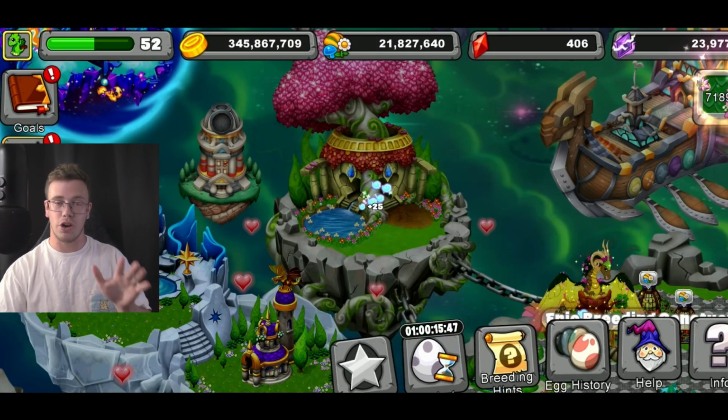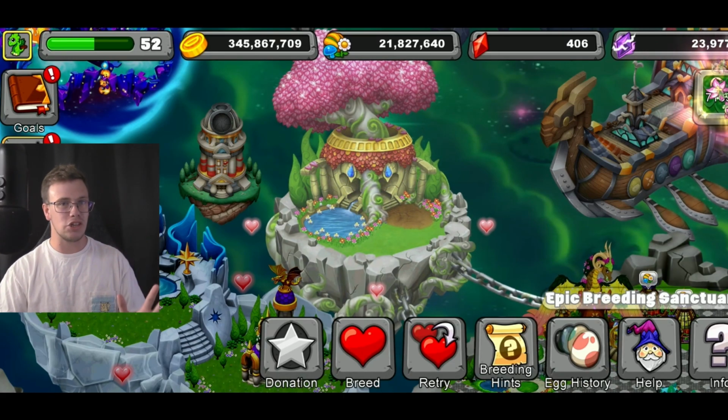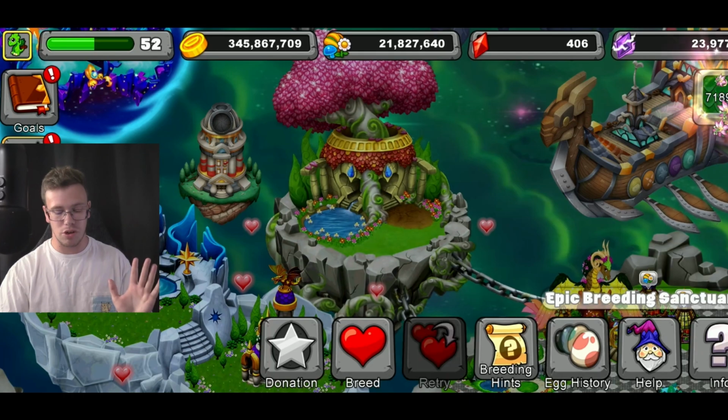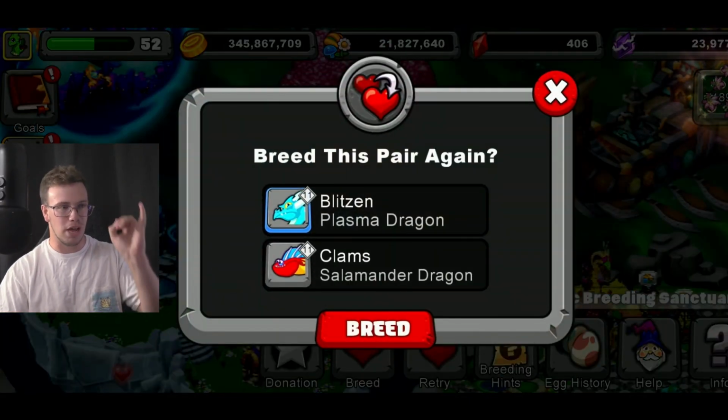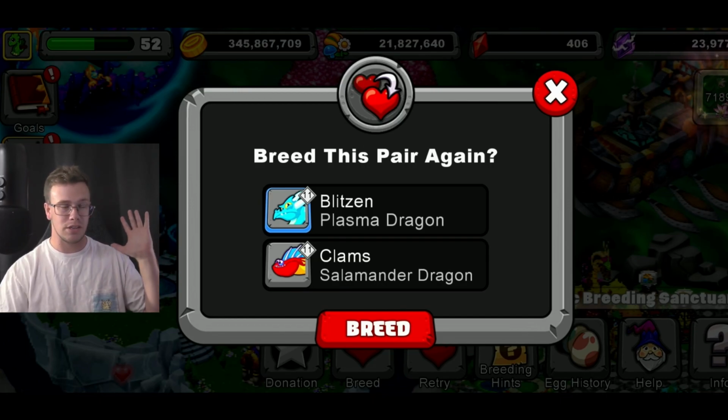Now, if you guys are wondering how to actually get the Jade dragon for yourself, for that gemstone, it's not the best gemstone in the world, but it is a cool looking gemstone. All you have to do is breed the plasma and salamander dragon. Make sure it's from level 11 to level 20, level 20 being the best possible odds, and level 11 still having good odds, but it's not as good as level 20.